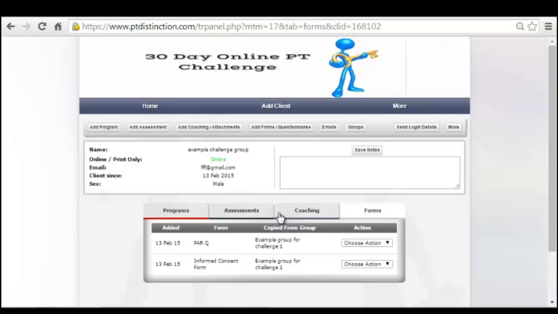It can save you a huge amount of time. The emails will go automatically to the email address that you've put into the system. So as long as that's correct, it will all set up and go perfectly to any new clients or any old clients that you decide to add to the group.